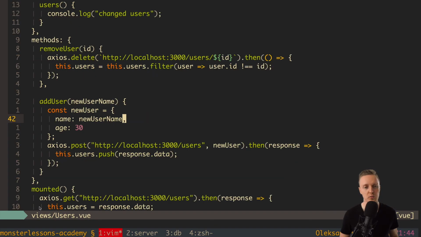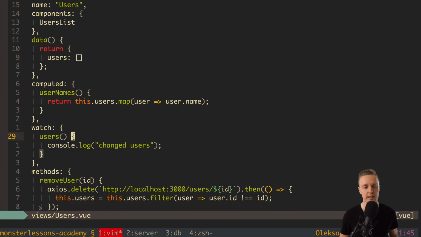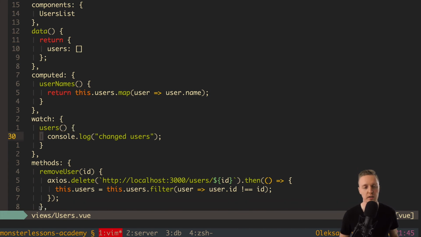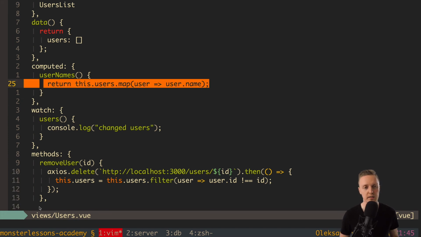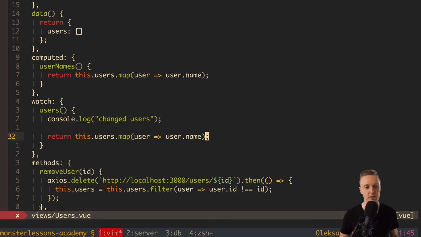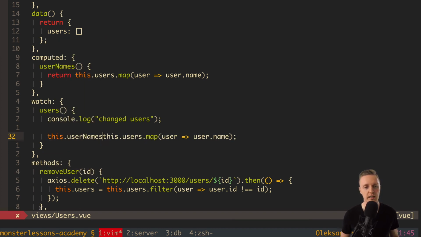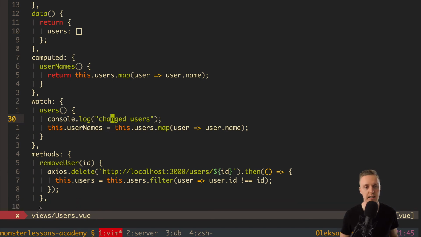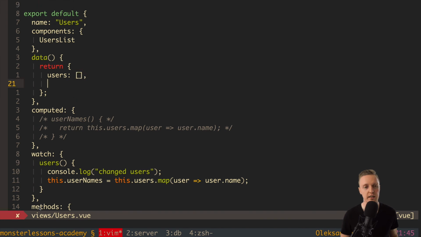Why is that? Because we are assigning here our users once. This means that watch actually is a callback of change. When we are changing users, we are coming in this callback. And actually this means that we can simply do the same thing as in computed, but inside watch. So we can say here this.usernames equals this.users.map. And then we don't use computed at all, and here we simply create the usernames. And this is it. And actually this is a super bad approach.